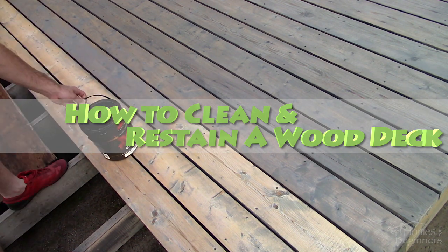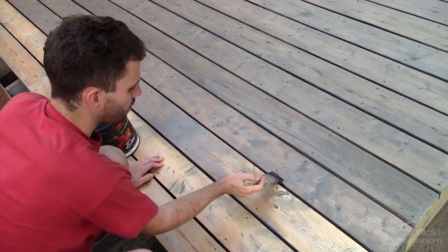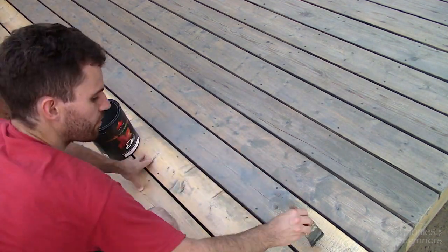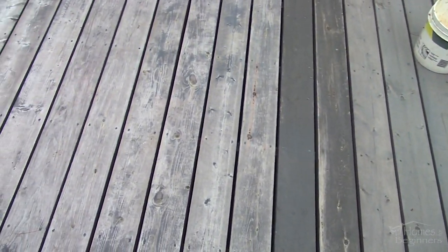In this video, I'll be showing you how to restain a deck. This video will include how to strip the stain, bleach the wood, any prep required before staining, and finally applying the stain. It's always important to pick a good quality stain.